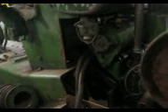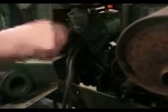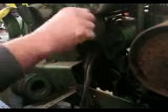It actually comes all the way out. This is the only thing I remember from being a youngster and driving this tractor. There's no fuel in there yet. So I wonder if my filter there is... filtering? Well, there's your problem. So I've got gas on the valve because I can feel it there.